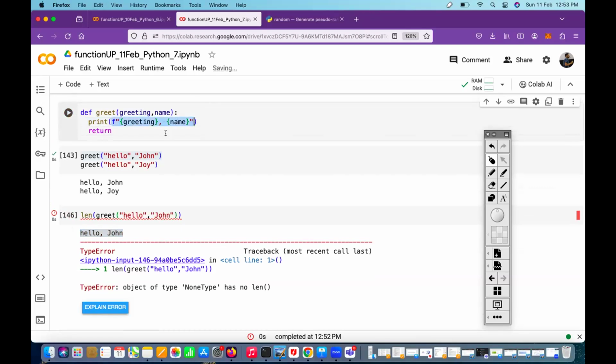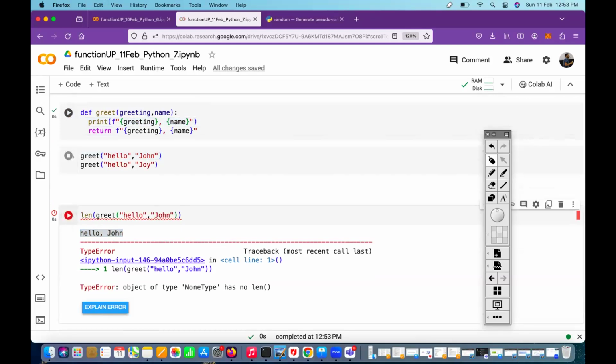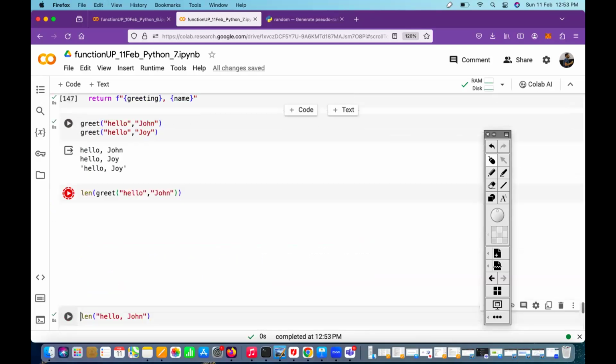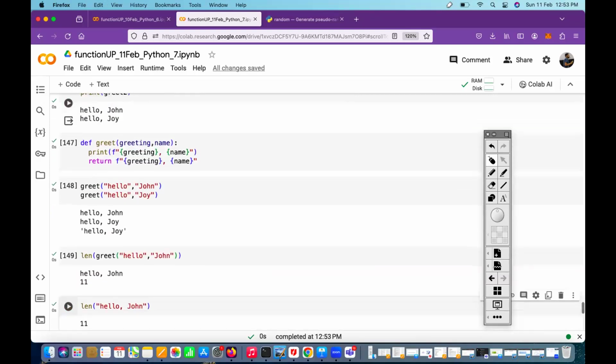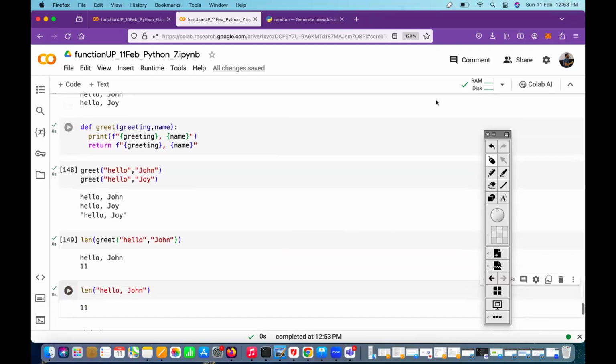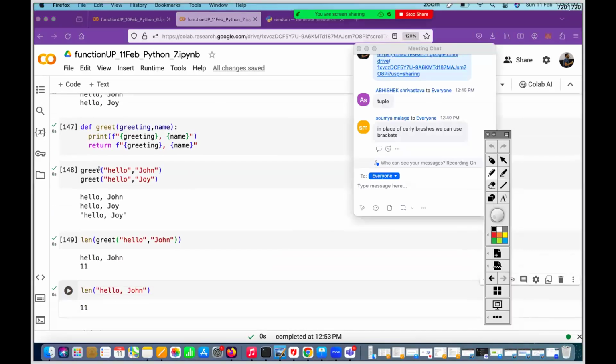So you can do it like this. It will print, as well as you can do the operation over here. When you executed for the first time, it printed this thing. Executed for the second time, it printed this thing, but the second execution is also showing you the return value. Why is the first execution not showing the return value?